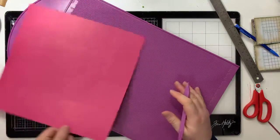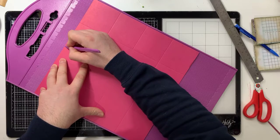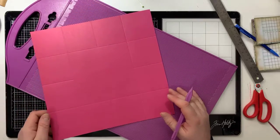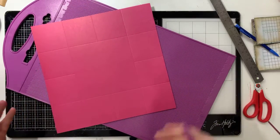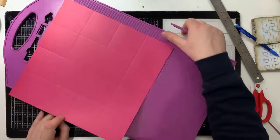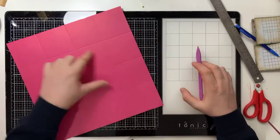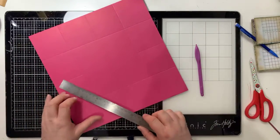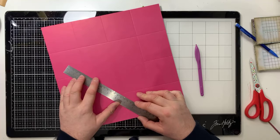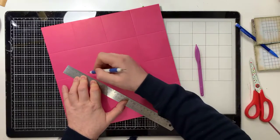Then turn around for the final time - because you've only got four sides since it's a square. If you've got other sides then you haven't got a square to start with, or you're in a different dimension and I can't help you. So those are our scoring lines. The only ones you can't do with a scoreboard are the ones on the inside, and they are literally where you are going to join two points together and create a triangle in each corner - not just this corner, but all of the corners.